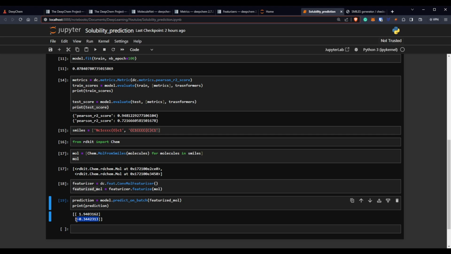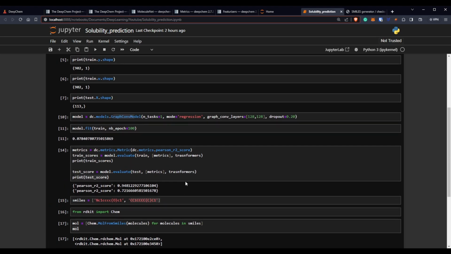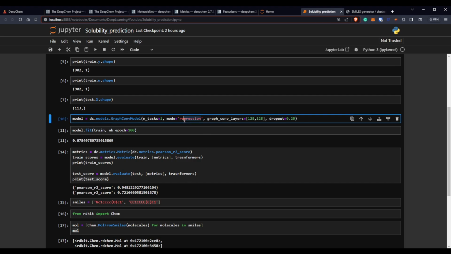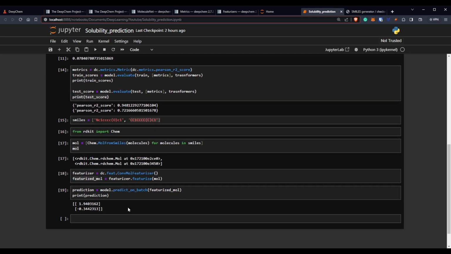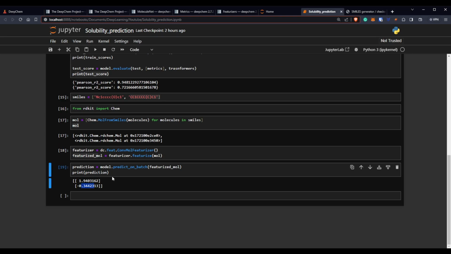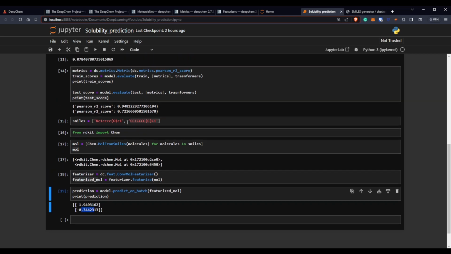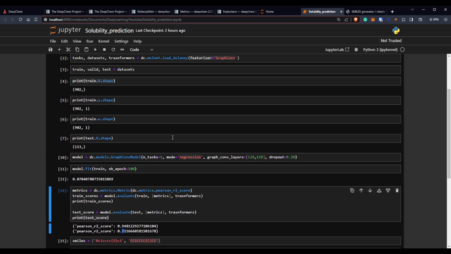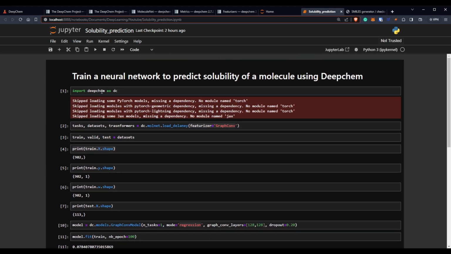So this is providing absolute values. That's what the model did. It wasn't a classification problem, it was a regression problem. Again, this number may or may not be exact because based on our score, it's 72% close, right? Closer to 1 is good. Okay, so that's how this out-of-the-box model that we built using DeepChem predicts solubilities.